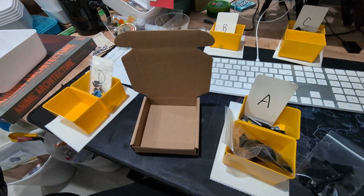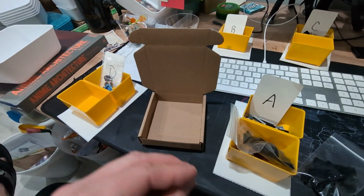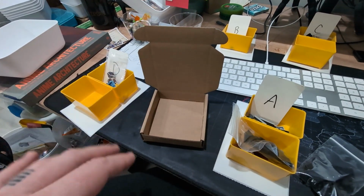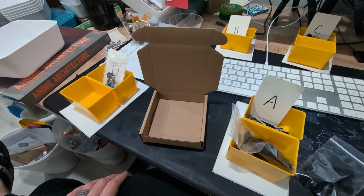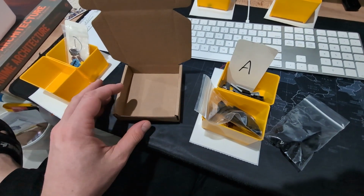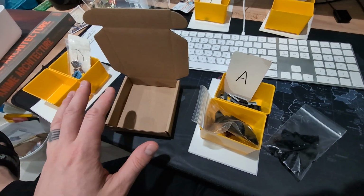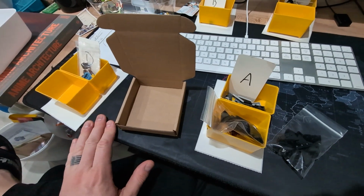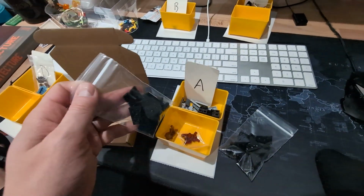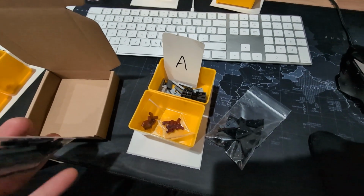I'm using my excess by putting them, like if I need to protect something, I'll put it in the poly bag and then put that inside of whatever box I'm doing. And that will help sometimes with keeping things a little bit extra protected. So anyhow, they work great. They have worked great for most orders, but there are some orders such as this one where there's not a lot of pieces.